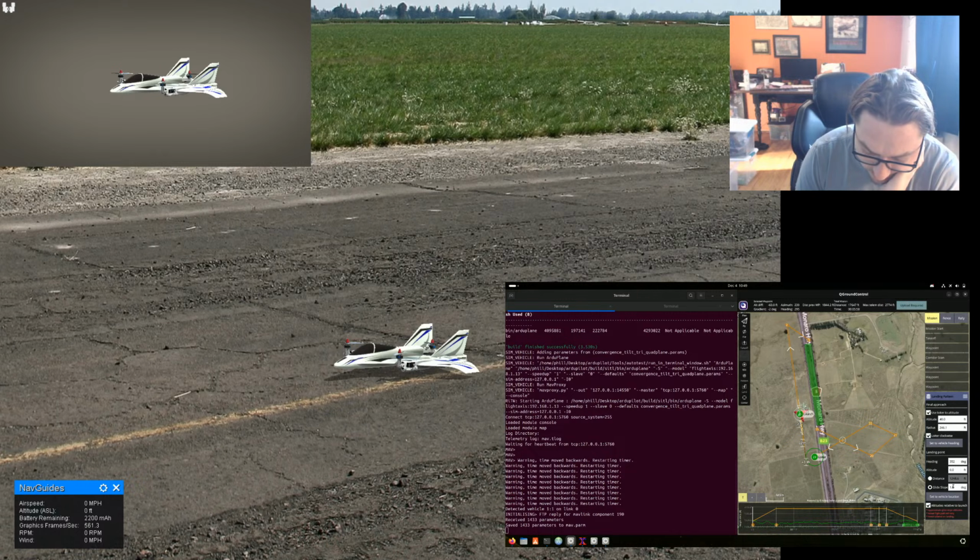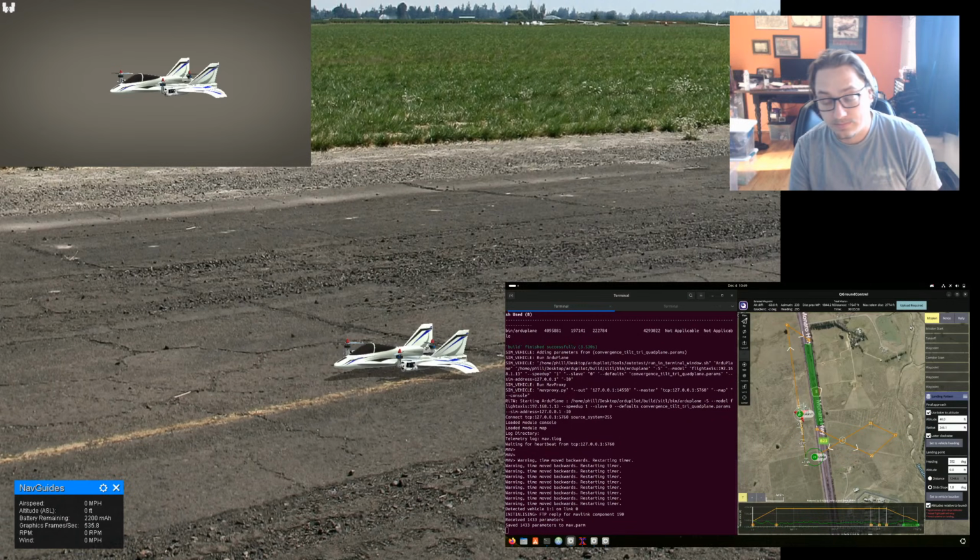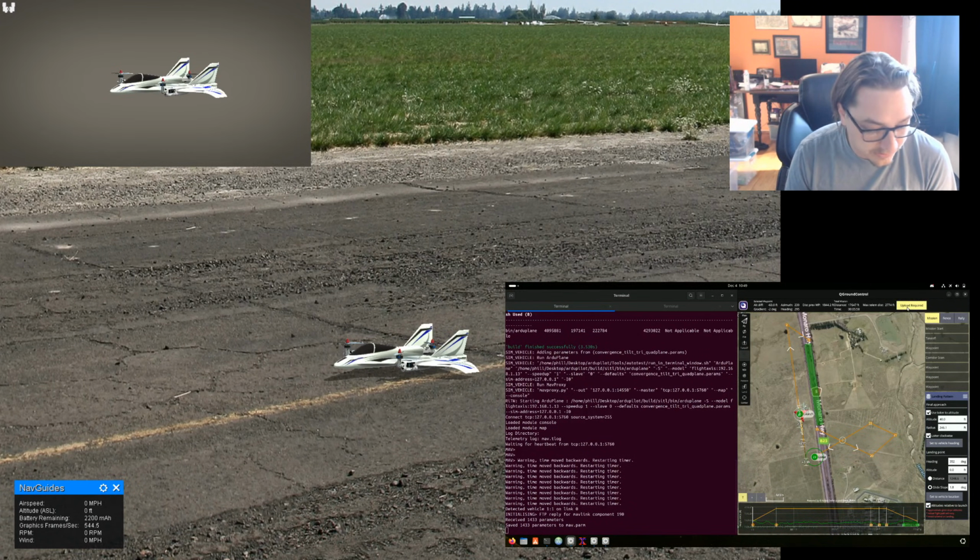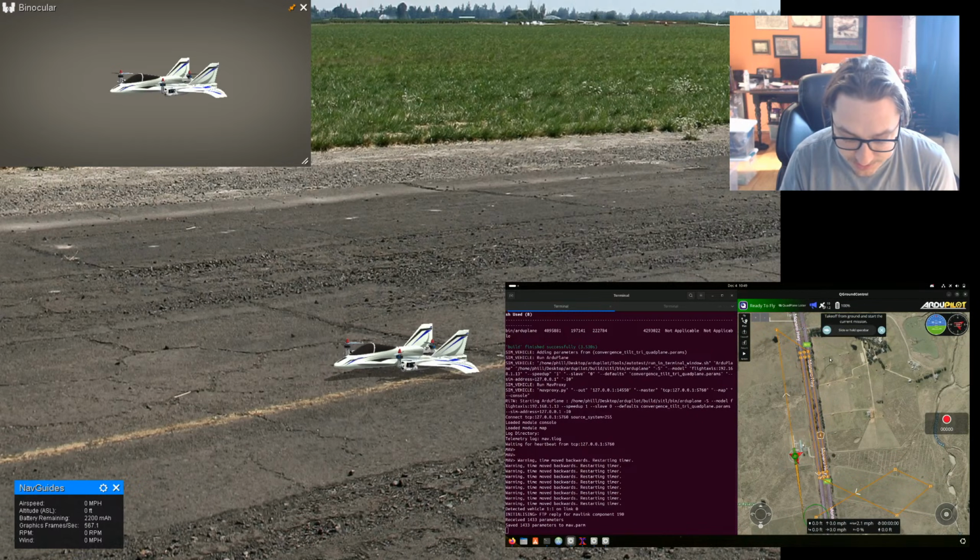Don't need to have that long of a, okay, so we got our waypoints all set to the altitude we want. We're going to upload this flight plan to the drone, and then we can have it take off. Okay, uploaded. We are ready to begin the mission. So we'll go ahead and give the command to start.